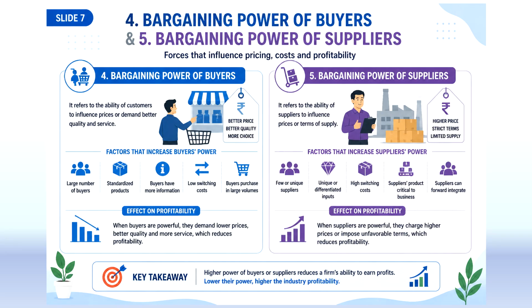offerings. On the other hand, the bargaining power of suppliers refers to the ability of suppliers to control the price and quality of inputs. When there are few suppliers or when the inputs are unique, suppliers gain more power and can charge higher prices. As a result, both strong buyer power and strong supplier power can reduce firms' profitability. Therefore, managing these forces is essential for maintaining a competitive advantage.